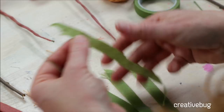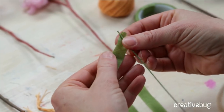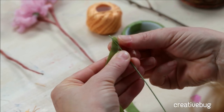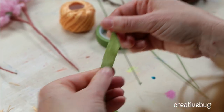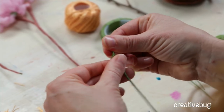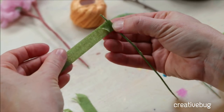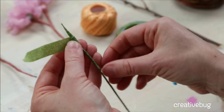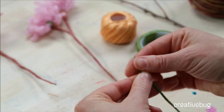If you've never worked with floral tape before, you need to get used to working with it. Hold it at about a 30-degree angle, and as you spin down the length of the wire, keep that angle while pulling it taut so it gets sticky. If you hold it out at a 90-degree angle, nothing's really going to happen and you'll wind up with a big lump. You want to be holding it at an angle and spinning — give that a few tries if you've never worked with this before.